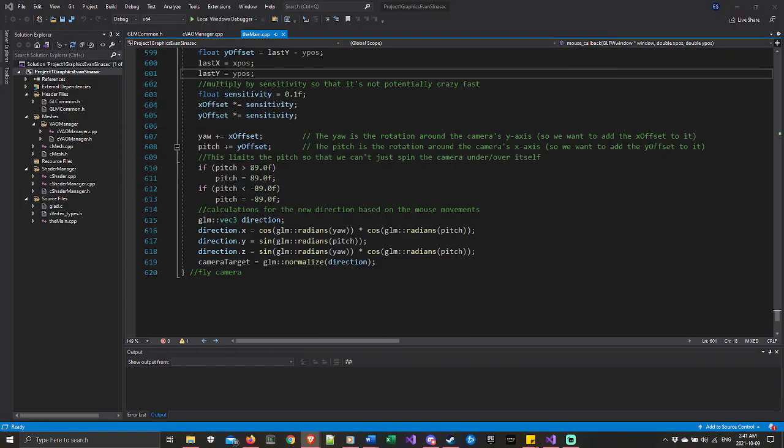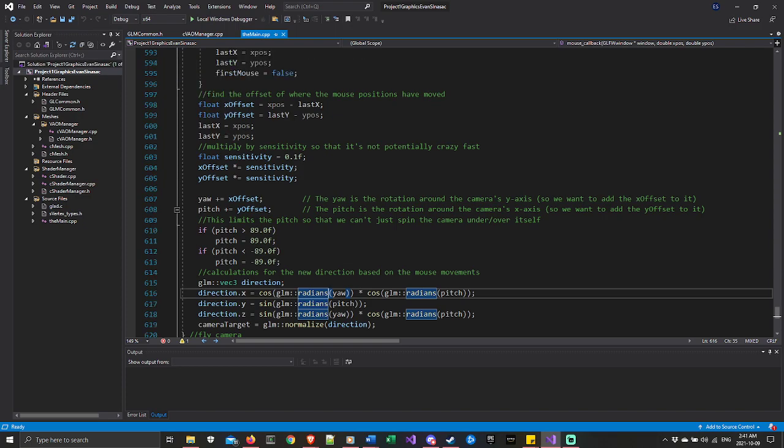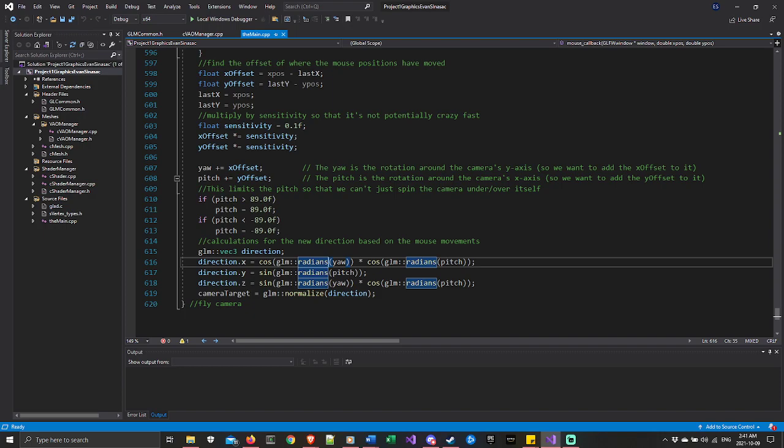Anyways, this more or less makes a fly camera that, wherever you look, based on the mouse movement, is where you go.